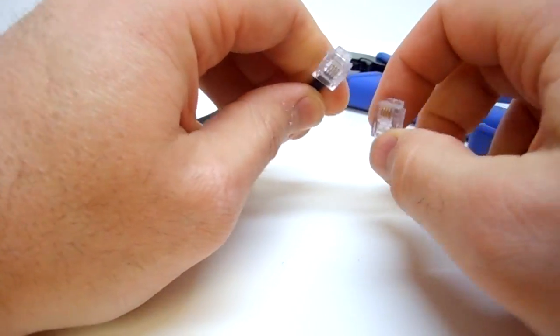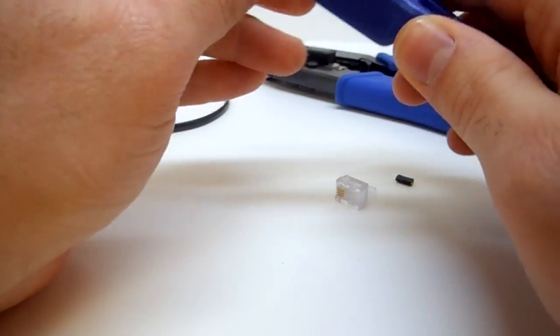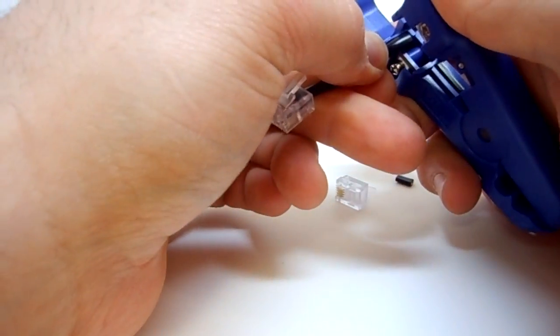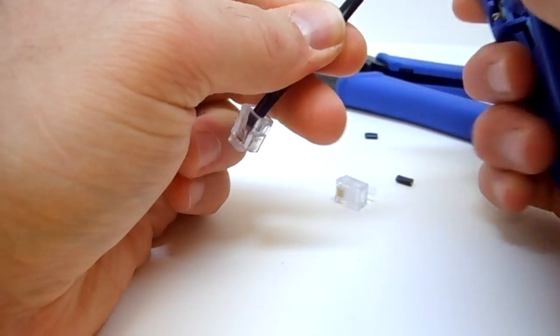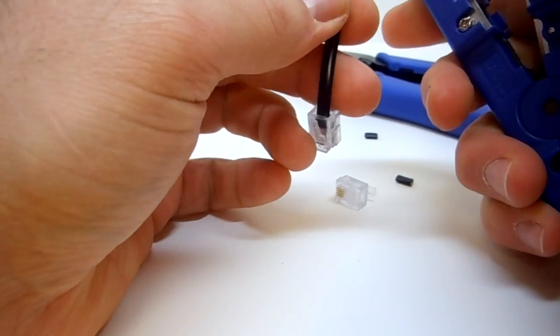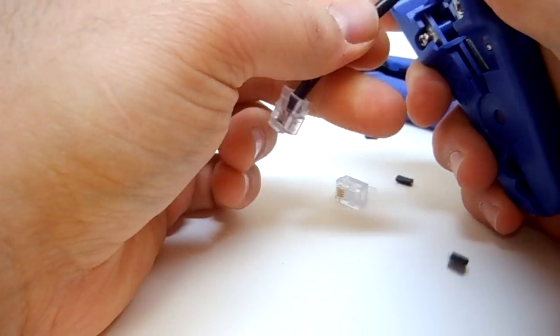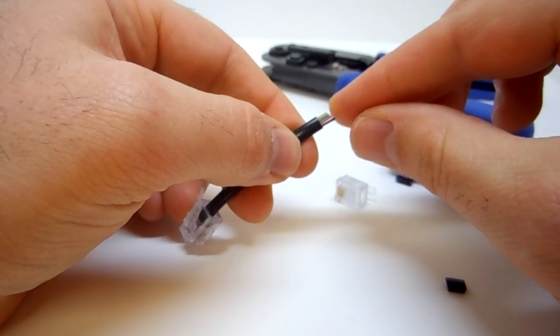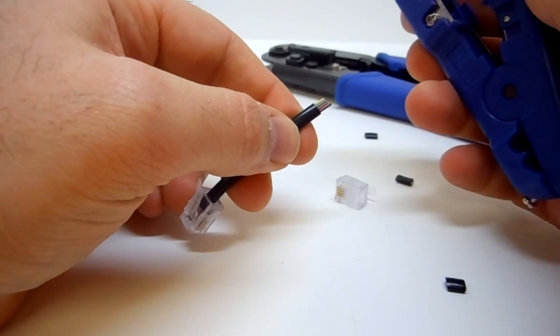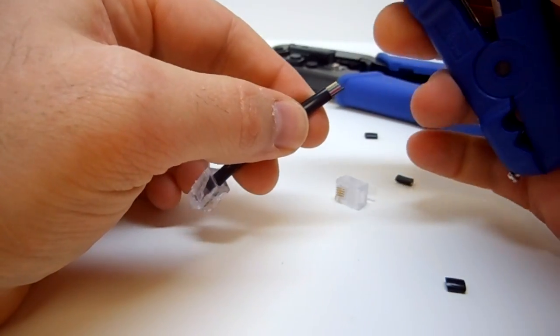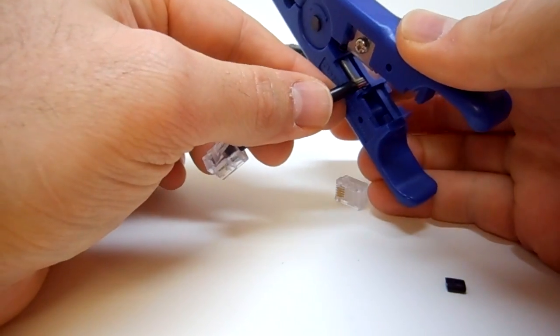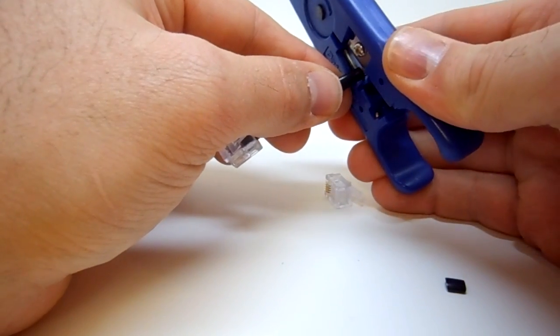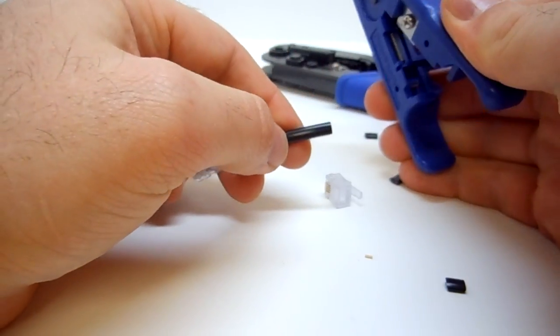We're going to do the same to the other end. We're going to strip that end back. We didn't get a good crimp there - that's not good. Looks like we pulled the cable out a little bit. That could cause problems. This is the nice thing about these types of cables - we're just going to clip that end off using our cutting tool. We lose a quarter inch maybe, no big deal.